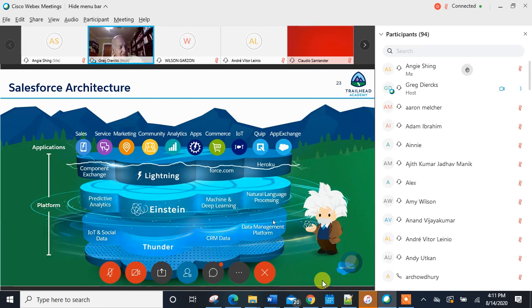The Force.com environment. For those of you that have been doing some of the exercises this week, every time you went to setup, you were really kind of drilling into the Force.com environment. It's the environment that allows us to do point and click customizations. It's also the environment that allows us to do Apex and Visual Force customizations. And again, you'll see a little bit of Apex coming up this next week. I think they introduce you to it. Visual Force will come a little bit later in this 6 weeks.